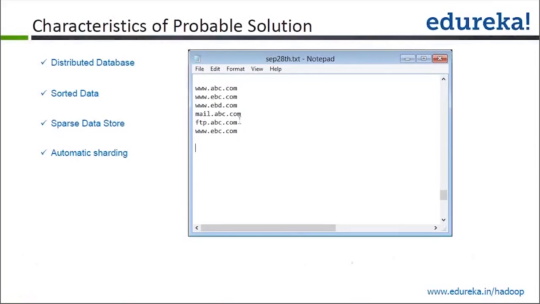Now suppose somebody is looking for a company like abc.com, and if you work for that company and just want to access the email, in Google you are going to search for ABC. Google needs a mechanism to identify, from this huge volume of millions of pages hosted on the internet, all the pages that relate to ABC. One way is to display them like this, where the first page is abc.com, then second EBC, and then EBD.